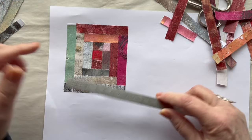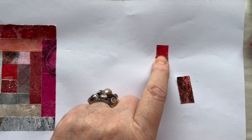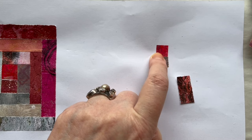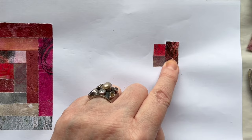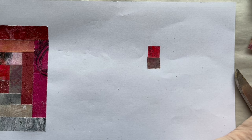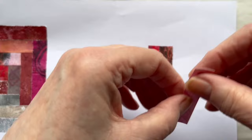But I think I will let it be like this and make another one and try to make them a little smaller. Again, I have started with a little red square. It is about a centimeter by centimeter, glued the first piece on, and then we are starting the rounds. So I will cut a little of this here, and glue that down.